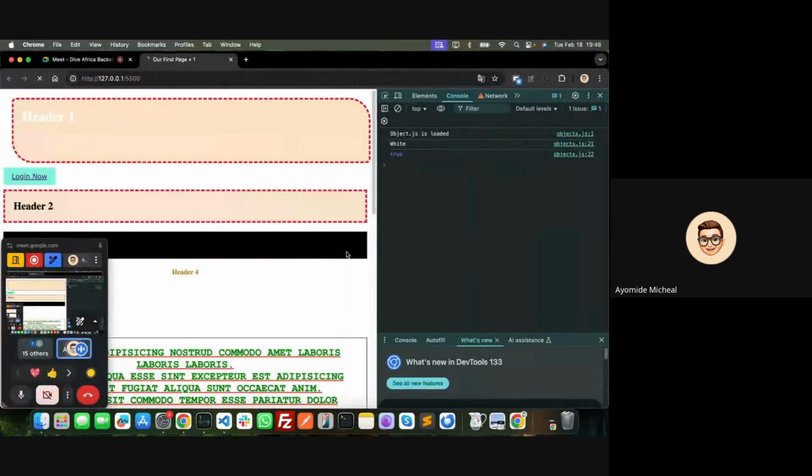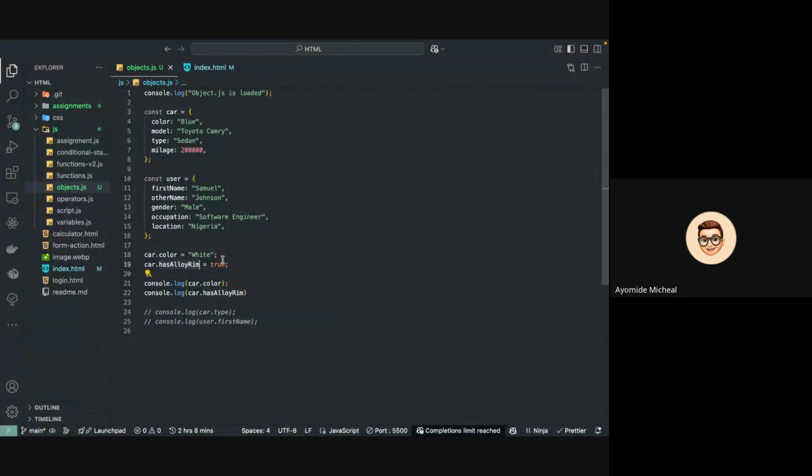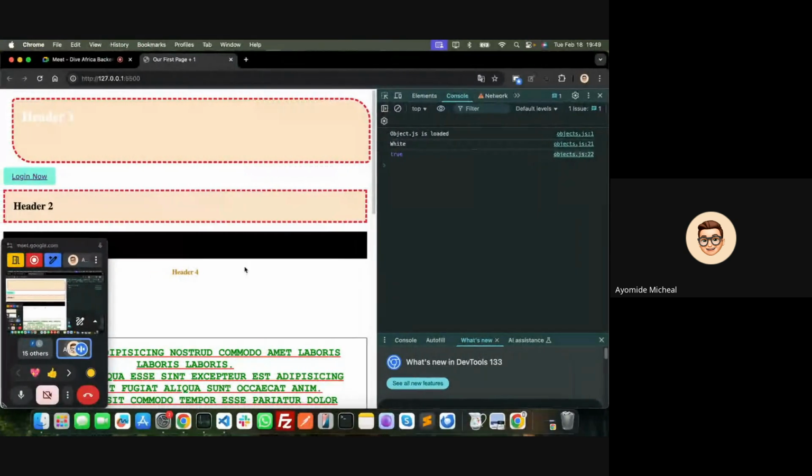I want to log that, so I have true. This attribute was not there before. Maybe Samuel Johnson's car doesn't even have alloy rims, and now we're having an alloy rim. So coming back here and reloading, I have the value of this attribute.